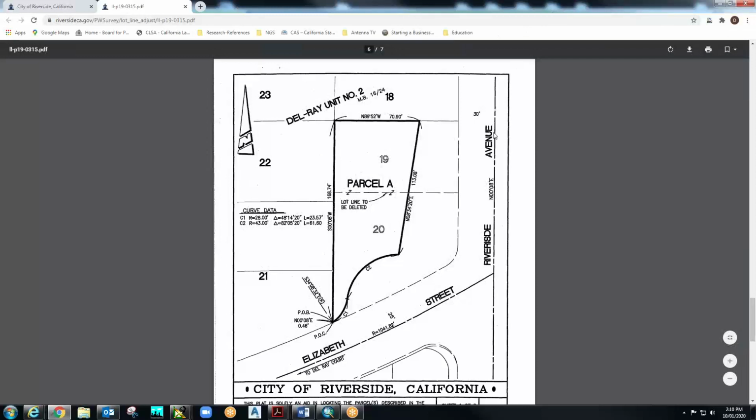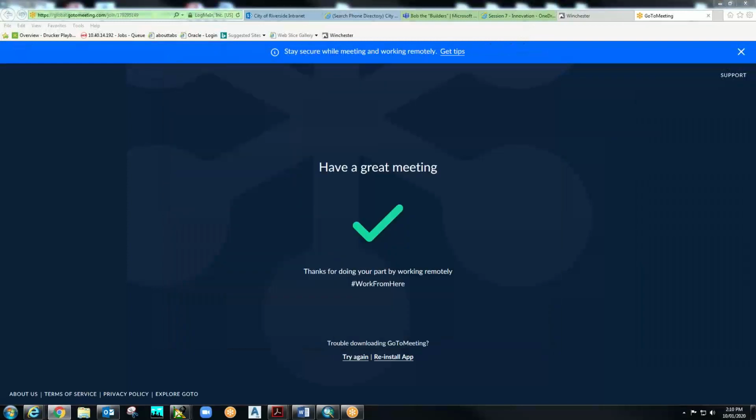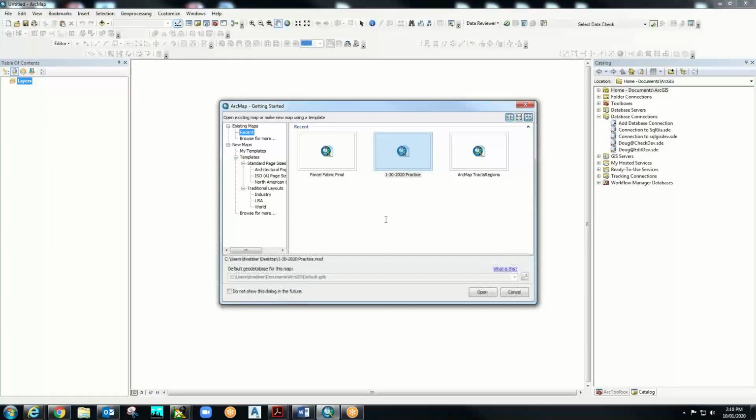Yeah. Okay. That's the difference between a parcel map, a tract map, and some administrative process like a lot line adjustment or lot consolidation. So I just wanted to make sure that we had the ability to at least force that to be a certain bearing, a certain distance from record. Right. Yeah. And so can we try that right now on your computer with ArcMap? And you can open up the last one that you had.